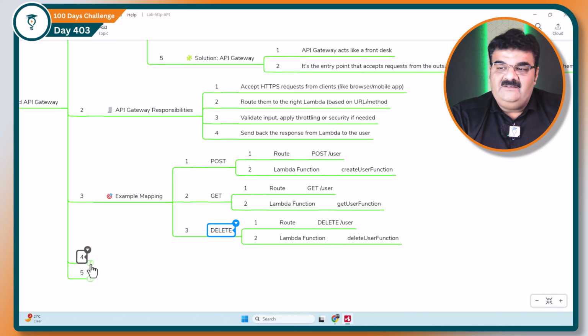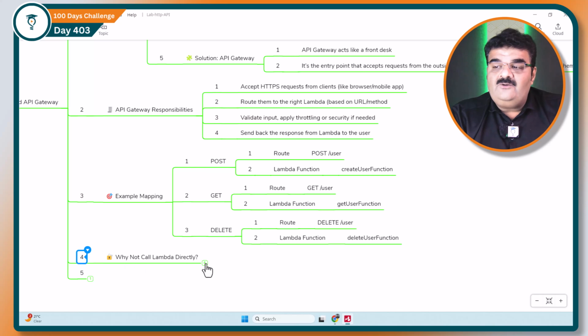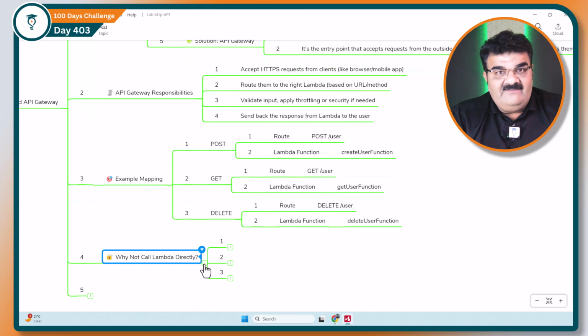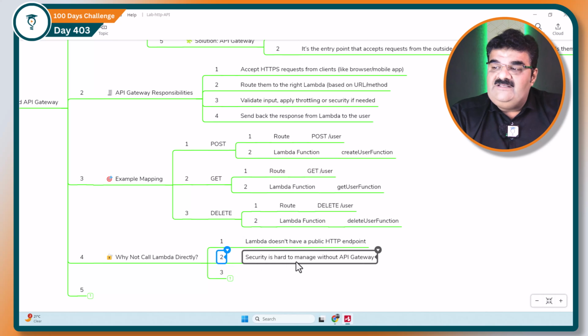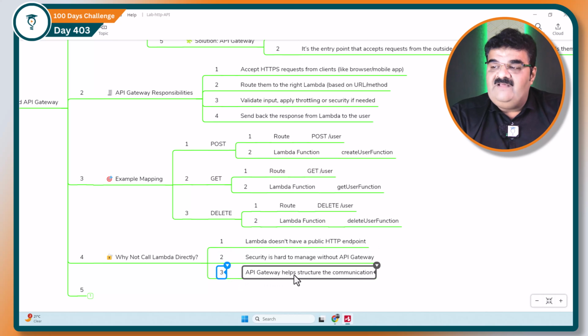Okay. Now, why not call Lambda directly? Why do we need API Gateway? What is the problem? Why are we not able to call a Lambda function directly from our front-end application? Lambda doesn't have a public HTTP endpoint. Security is hard to manage without API Gateway. API Gateway structures the communication.